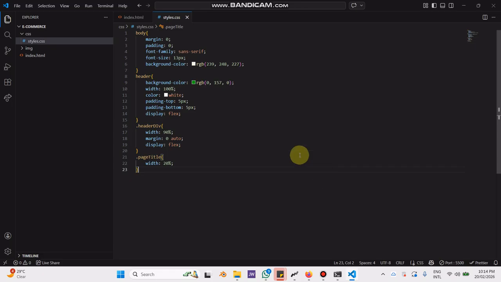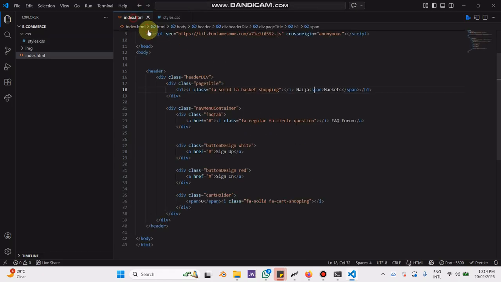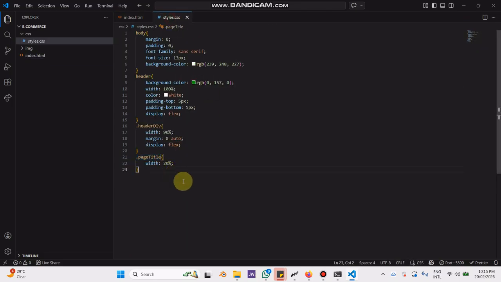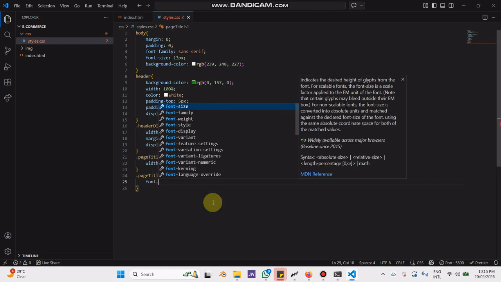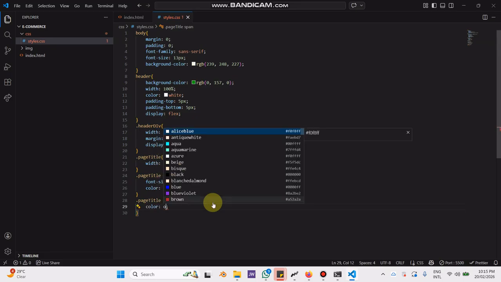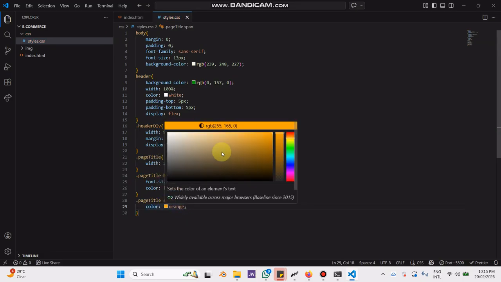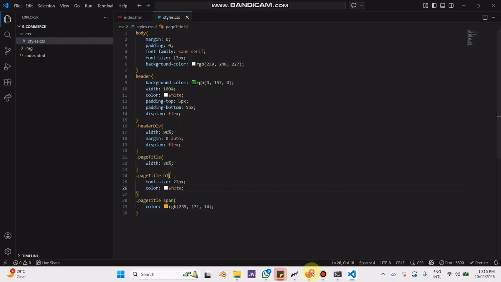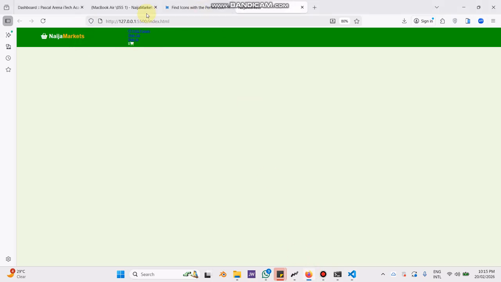Right now, I'm going to call on this same guy, that's the page title, that is holding the whole of that title area. I'll call on him again. Remember, the first time I called on him was to assign this width, which is no problem. So right now I'm calling on him, he's heading 1. I want him to have the font size of about 22 pixels, and then the color should be white. I'm just enforcing white there. I also want to tell him that the span should be having some kind of orange color, which is going to be a little lighter. Look at it here, I will have it, and it's fine.